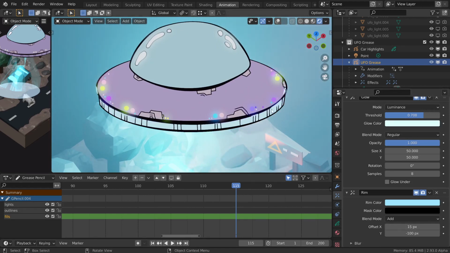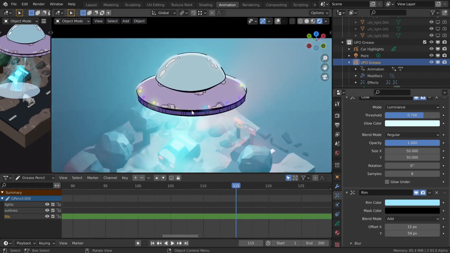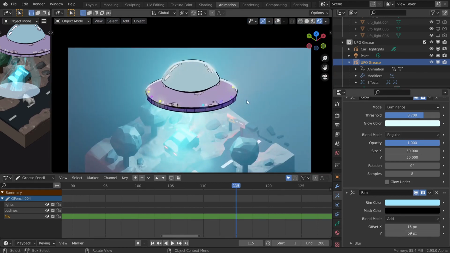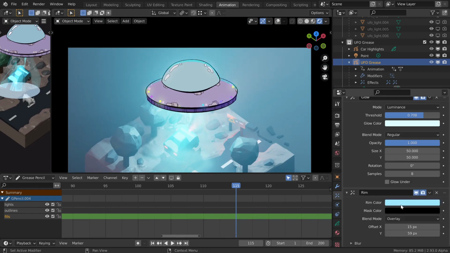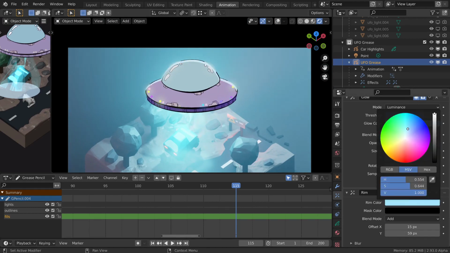So there's two things we can do with this. One is to emulate a little bit of underlighting when the beam comes on, but generally we can give one at the top. So if we take this so that it's more like this instead, we're getting more of that kind of feeling of the sky wrapping around this object a little bit. So let's put that back to regular, or perhaps overlay. Depends whether we want to see our outlines, I suppose. Let's try add and push this further into the blue. Something like that I think is pretty cool.